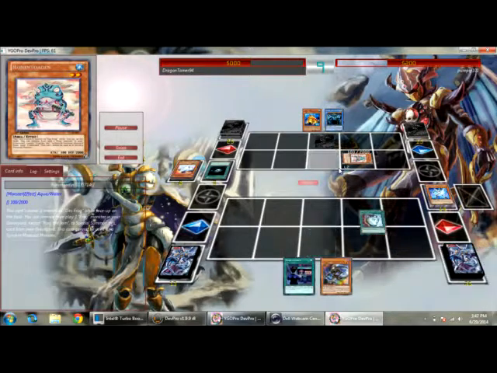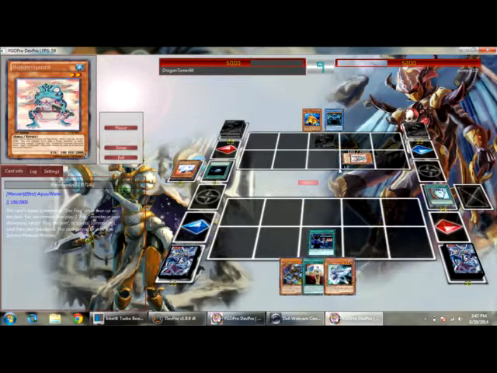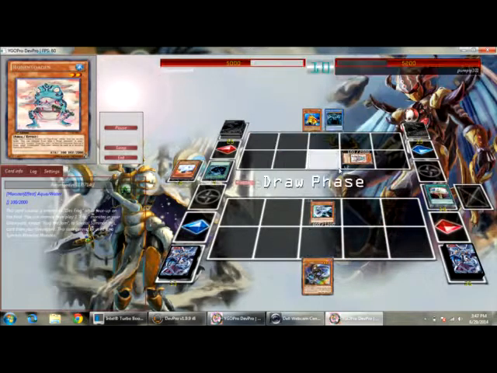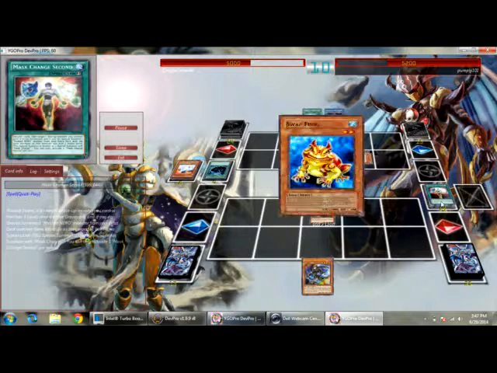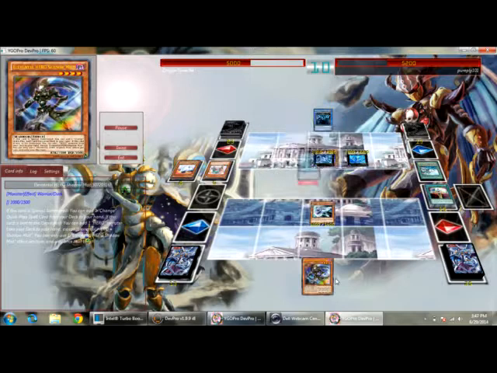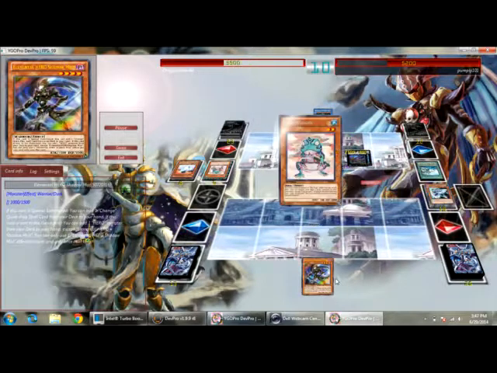And what do I go for here? I go for Mass Charge. Yeah, that's probably a smart move on my account. Gonna special Bubble Man. Of course, he MSTs my Mass Charge second, and he knew what I was gonna do. I was going to discard my Shadow Mist. And we see a lot of Xyz summoning finally.